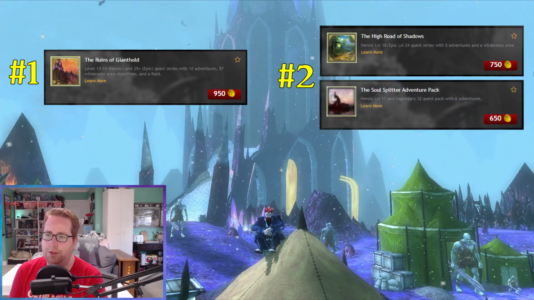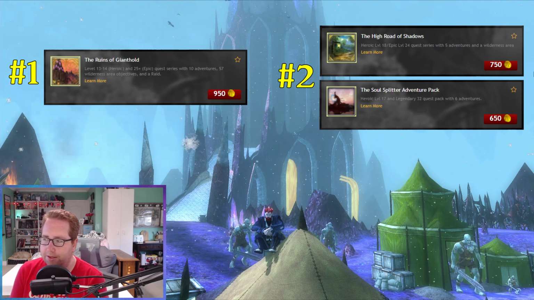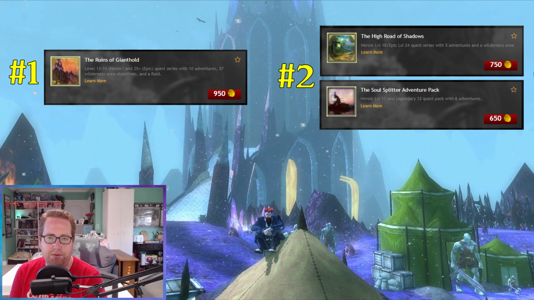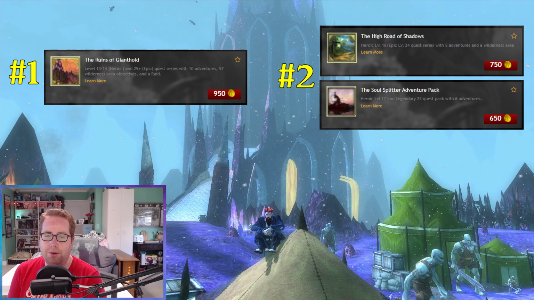My number two recommendation is to either purchase High Road, which you can find in Evening Star, or the Soul Splitter, which is in the Sharn Docks area. Soul Splitter costs 650, High Road costs 750. These are great level 17, level 18 quests.